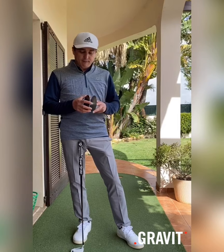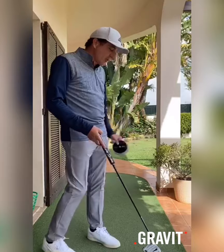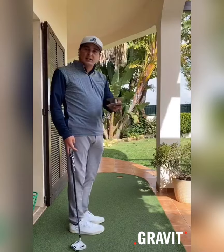I believe Gravit might be one of the greatest gadgets I've seen in the last few years, so I'm really happy to have it. As a good example, I came home and brought this mat, and obviously it was on a structure with holes — when I brought it home, I didn't bring the holes. But I wasn't worried because I had Gravit to put here, replacing the hole.